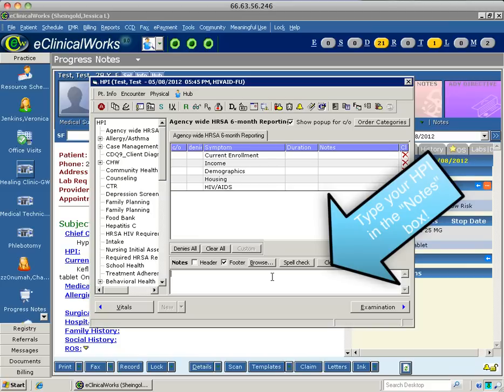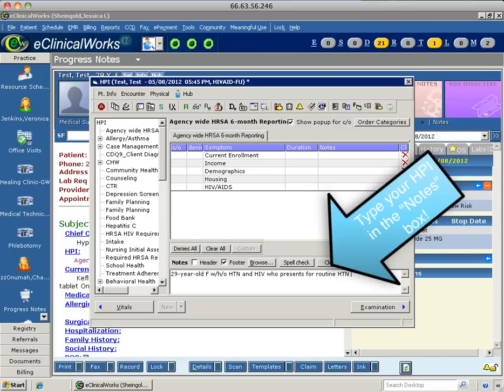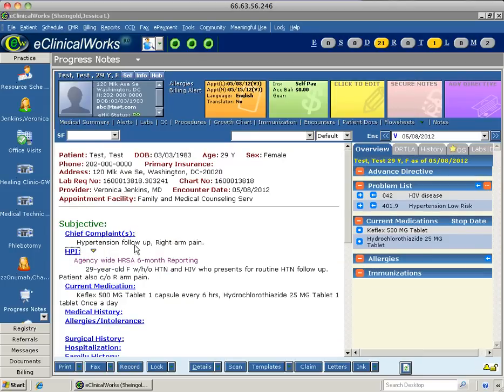So you type it the way you normally do. 29-year-old female with a history of hypertension and HIV who presents for routine hypertension follow-up, patient also complaining of right arm pain. And then you can go on to continue the HPI. When you press X here, it populates automatically, and of course your HPI would be far more extensive than this one. This is very incomplete.